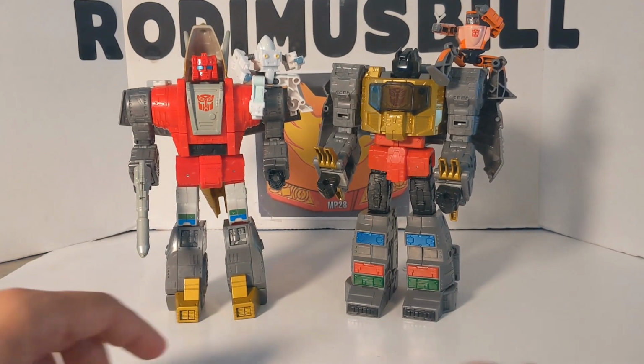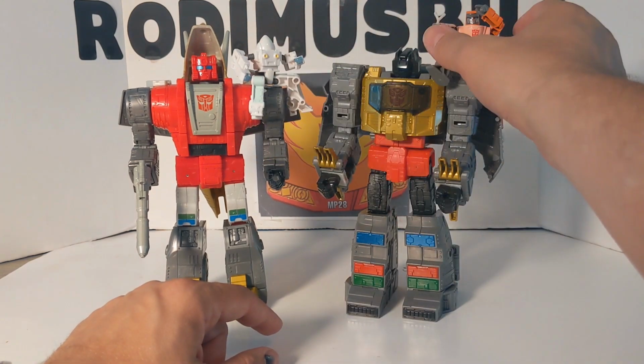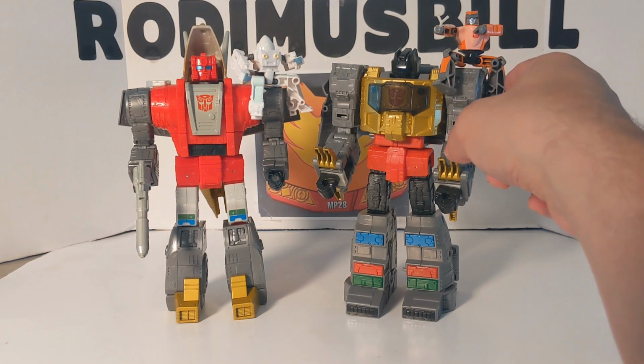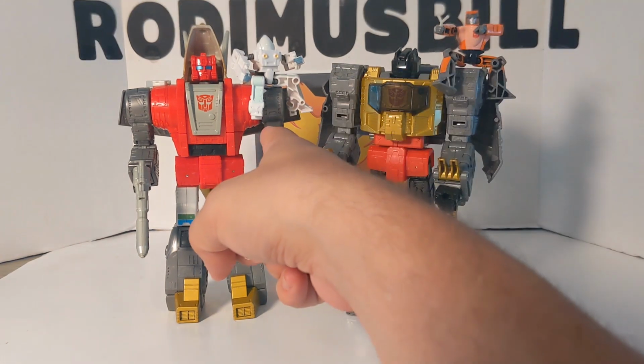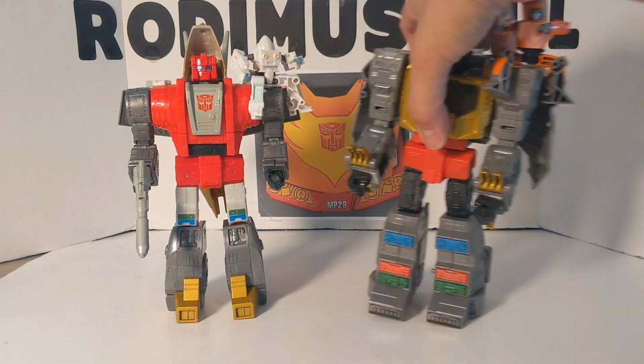So this is why these are leader prices, because you get these little non-transformable figures. Now I know there's a Wheelie upgrade where you can have better legs, so I'm sure they'll have an upgrade for this guy. And notice Slag is a little taller, but we'll get into them later.